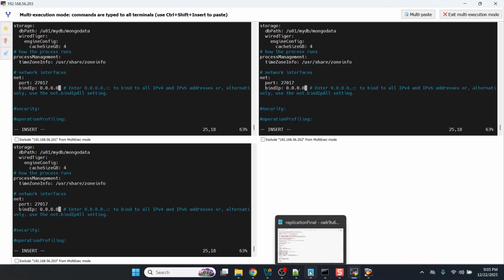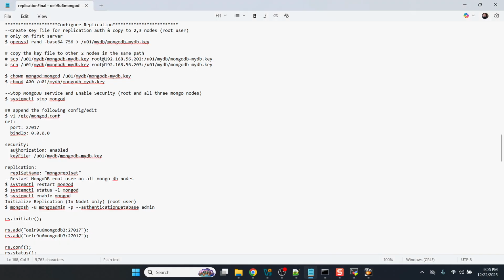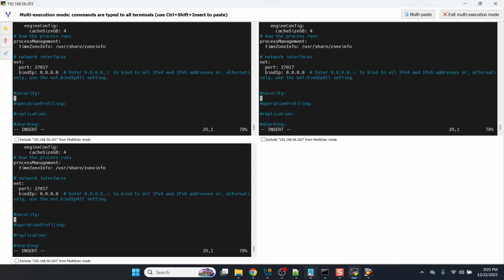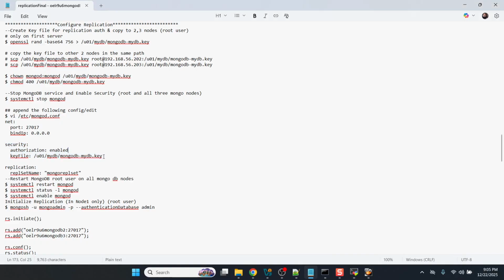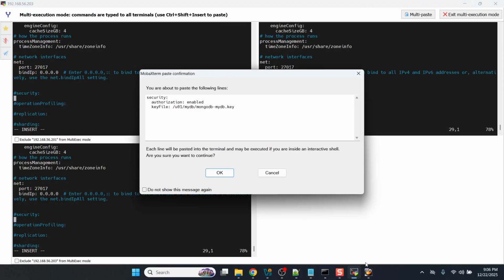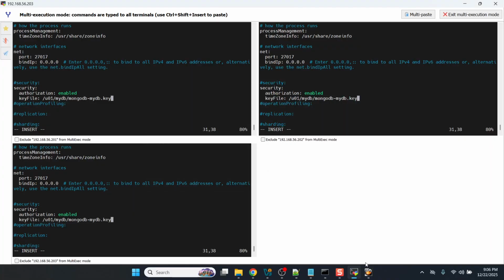So bind IP we have done. Then there is a security tab here. If you see here, there is a security section which is blank. Here we'll take this and copy. Okay, we copy this one.